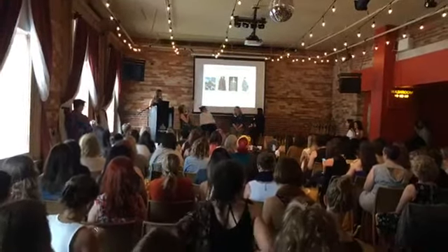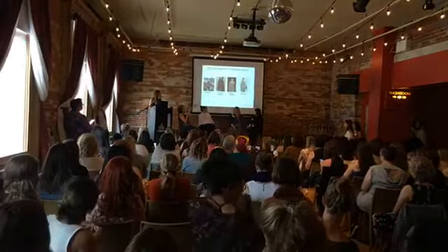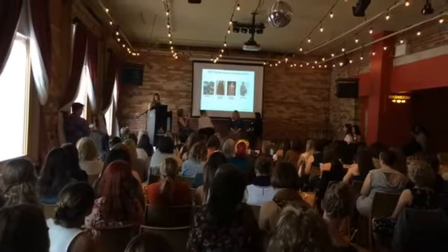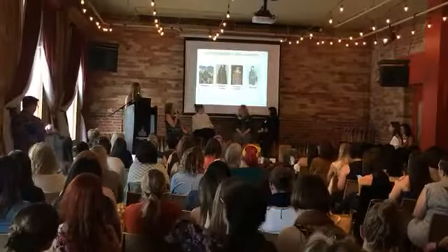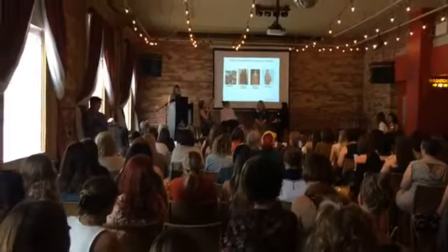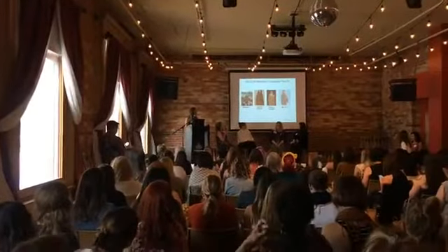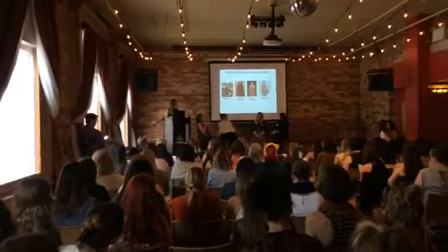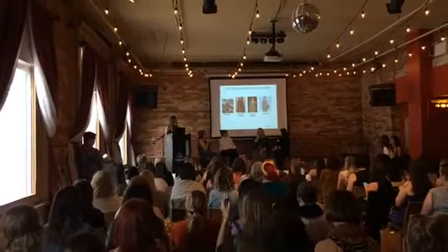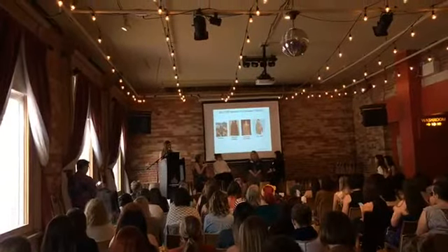Rapture brings us back to ponchos, ruanas, and big blanket sweaters. There's also the textured coat — a big, unstructured, very cozy weekend throw-on coat. Taking the men's boyfriend sweater to the slouchier and slouchier is the slouchy collegiate and big tunic, a way to show off really gorgeous textured and marled yarns with very simple stitches that could be a beginner-level sweater.